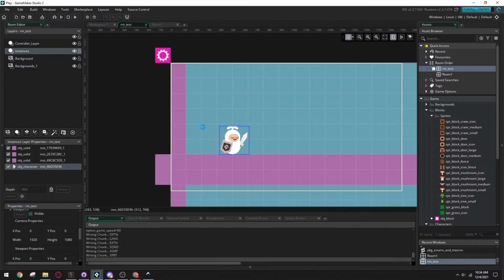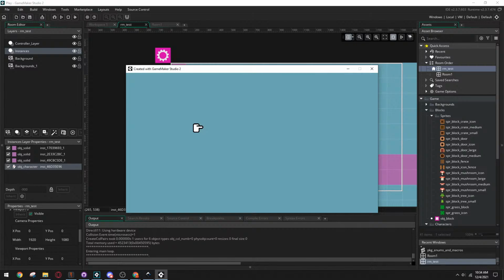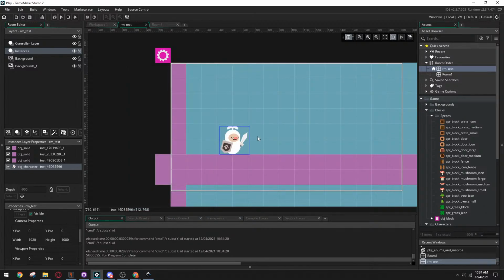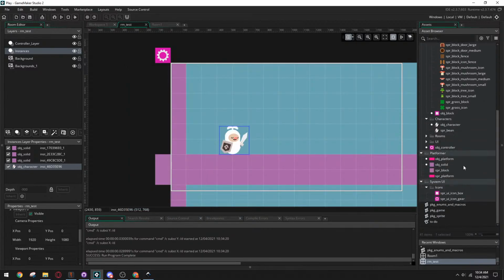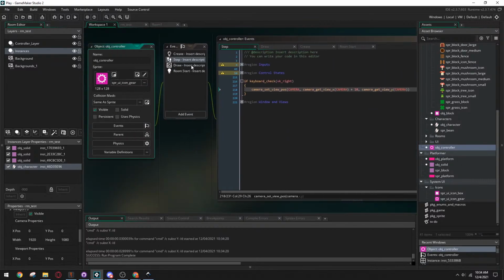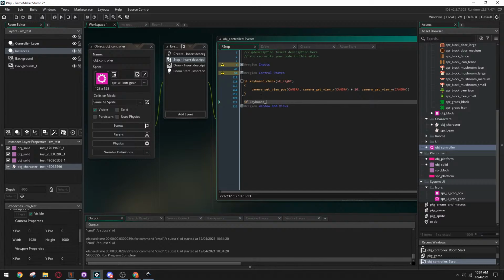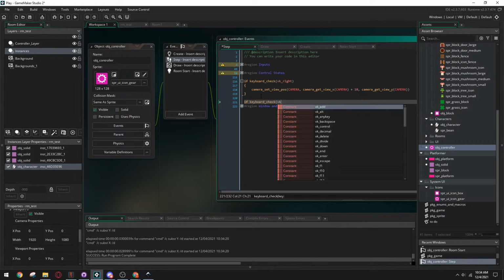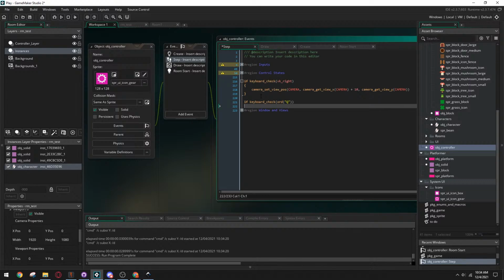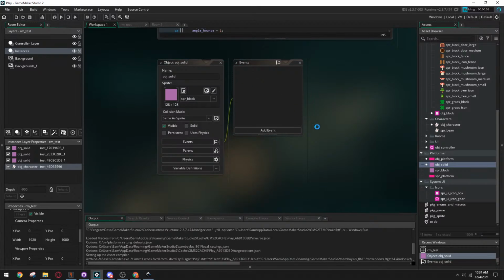Like right in the middle of nowhere. If keyboard check VK, let's say already Q, the view of the camera should be at 0, 0, and then let's also make the objects visible so I can see what's going on here.